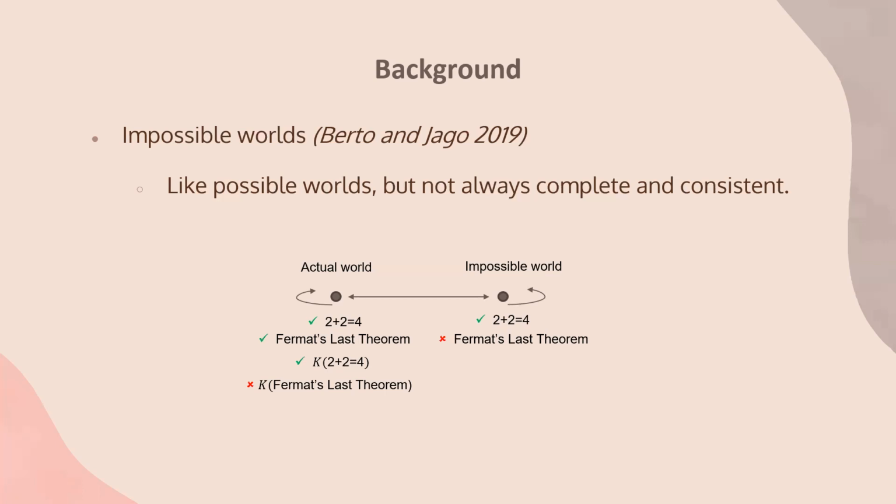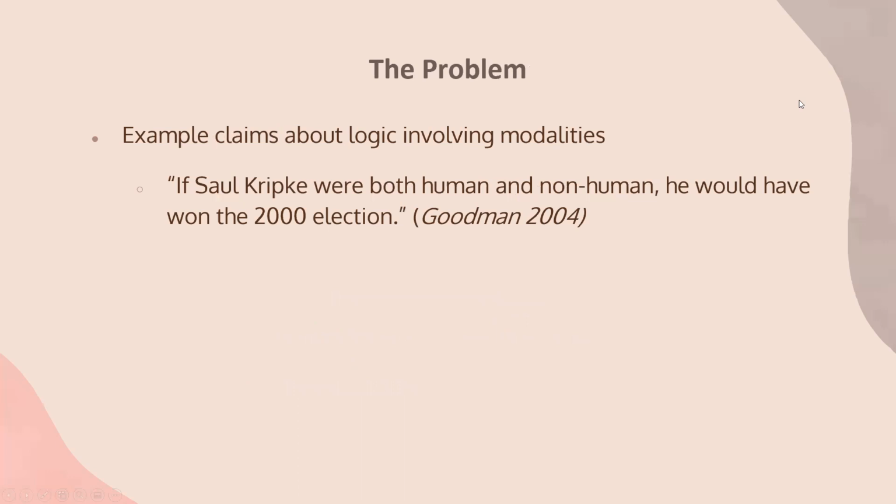Awesome, fantastic. But it's not quite the end of the story, because there are certain types of claims that are quite difficult to model with impossible worlds, and these are certain claims about modality. Claims about logics involving modalities. So this particular one that I list probably can be captured with impossible worlds, but others can't. And this one's just kind of a good illustration of counterlogicals, because a lot of these claims involve counterlogicals of some kind. So here's a sample statement.